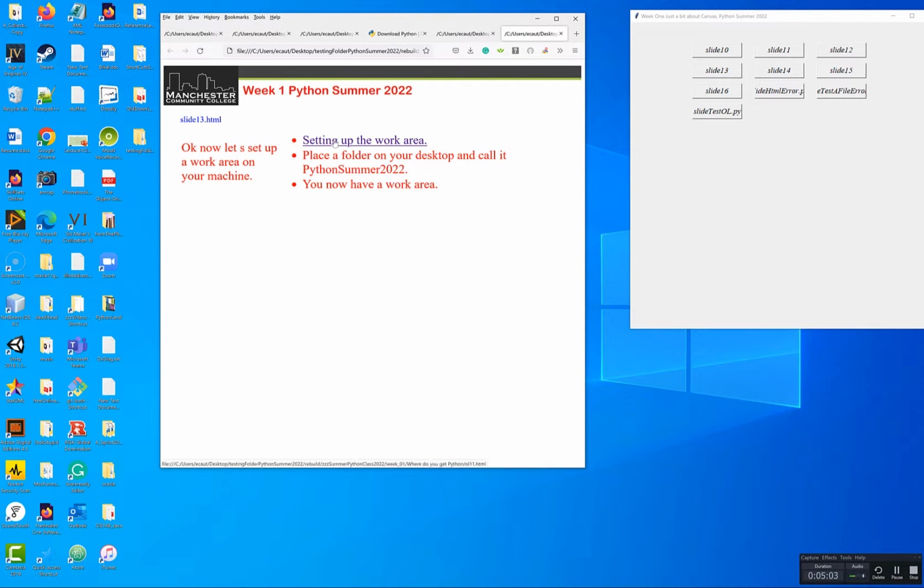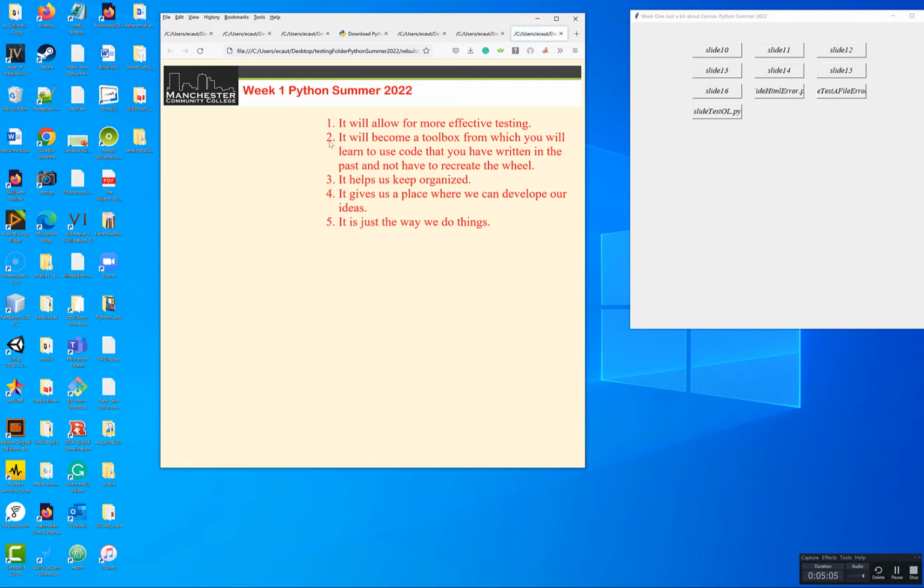Now we're going to talk about setting up a work area. You set up a work area because it's more efficient for testing. It will become a toolbox from which you will learn to use your code that you have written so that you're not constantly reinventing the wheel. I know a lot of programmers who reinvent the wheel over and over. I'm not like that.